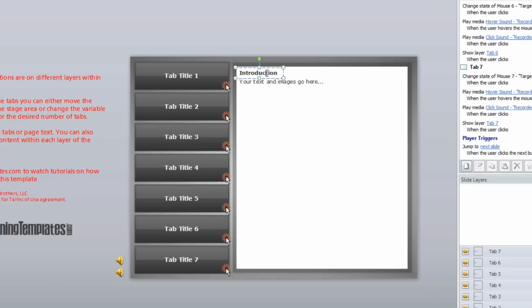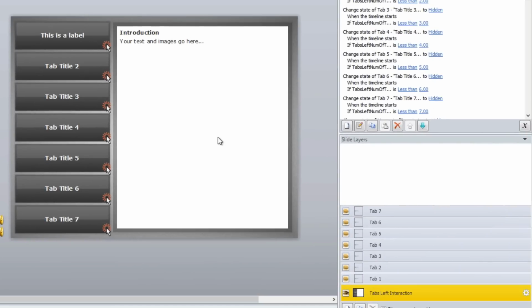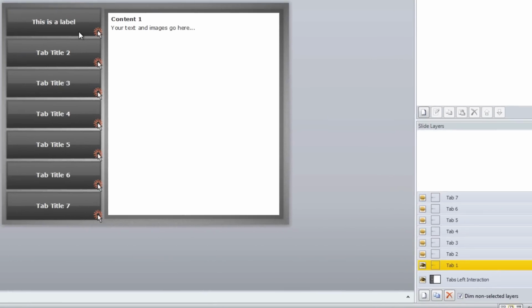The other thing I can do is change the instruction text and insert some images into this white area, or if I have long instructions I may not have enough room for images. Then I can come over to the tabs and change the labels of the tabs. Once I've inserted the labels in the tabs, I don't have to change it for every single tab. I can come over to the right-hand side in the slide layers and go to tab 1, and you'll notice that the label of that tab is already changed.